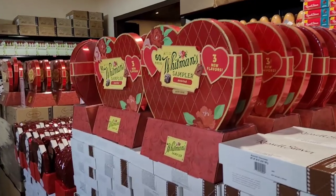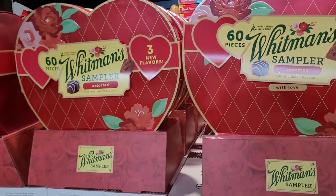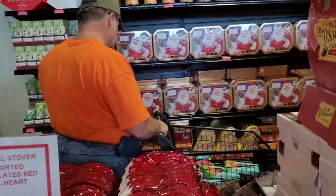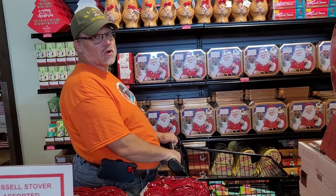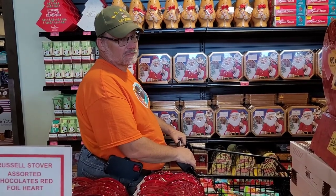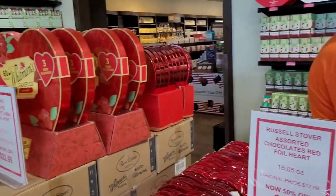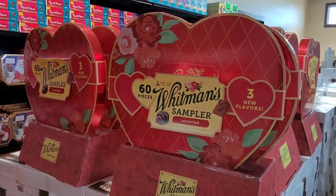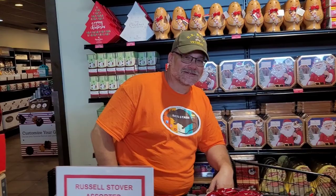Get your big chocolate hearts now for next Valentine's Day — it's only $8.99, 50% off! Todd, what are you throwing in the cart? He found dark chocolate. You could get me one of those big heart Valentine's boxes, honey — isn't it Valentine's Day every day with me? He forgot again, so I'm just going to start filming with the girls!